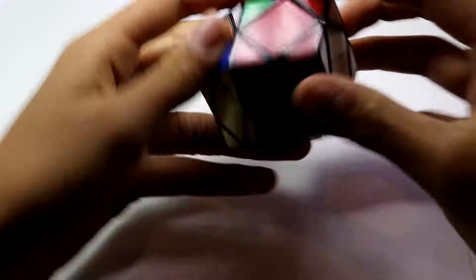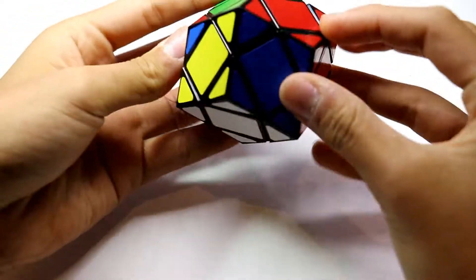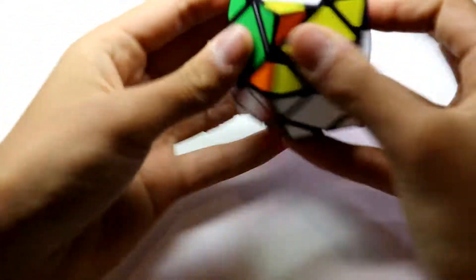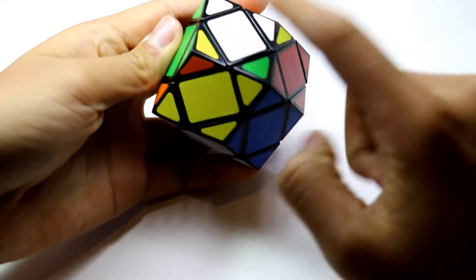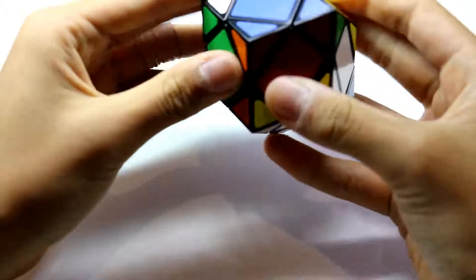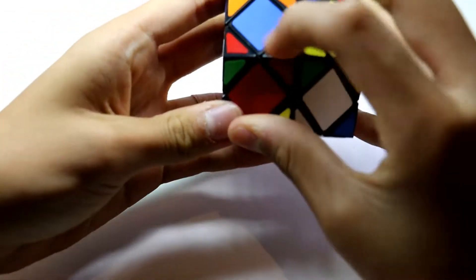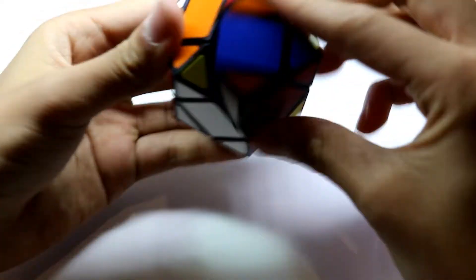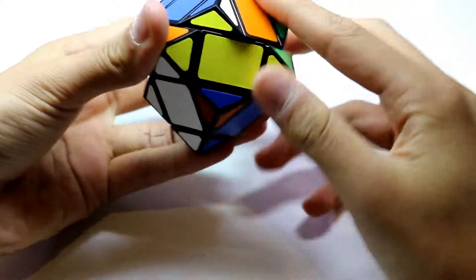So what you can do is, since the other blue is here, you can just bring these two sides up so that the blue is on the top with this piece like that. And then we swap these. So now the other blue is in the place and we bring it down. And now we just insert the corners again.